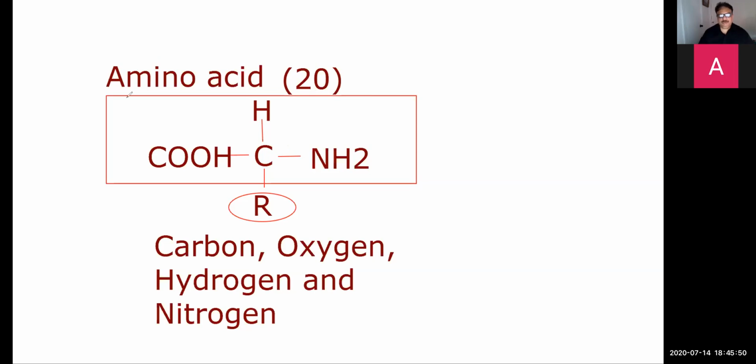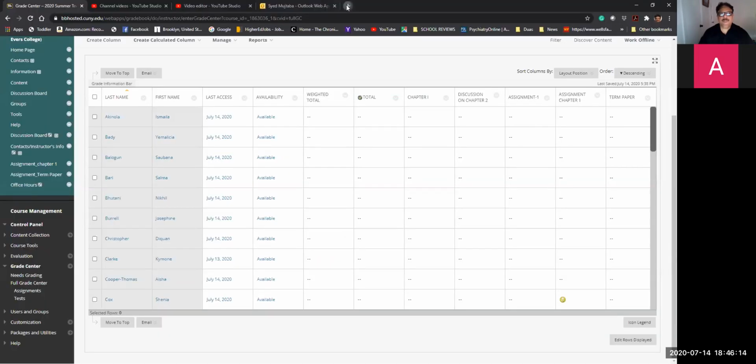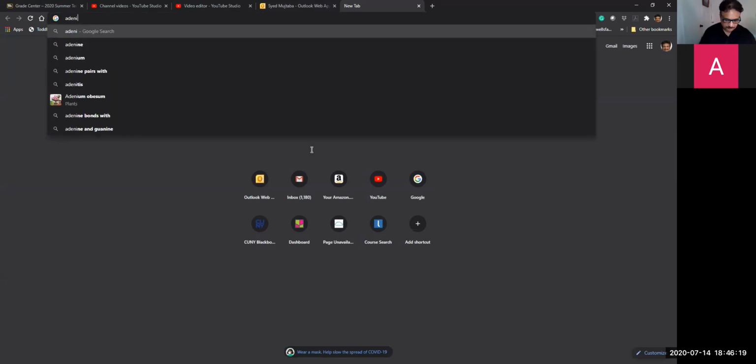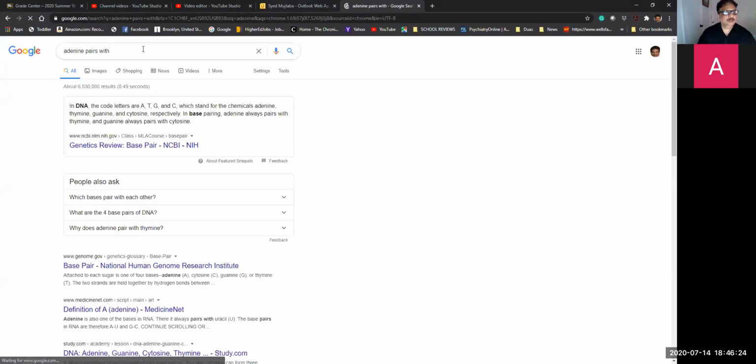See here, I was teaching a student. Can you look at the whiteboard? Yes, I'm seeing it. So it's very similar. This is a structure of an amino acid, right? So you have to draw it this way. But let me take you to Google for a second. What was the question? Draw the structure of a nucleotide with adenine as a nitrogenous base.